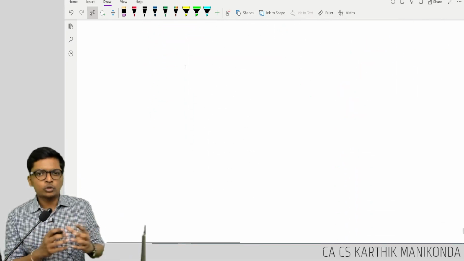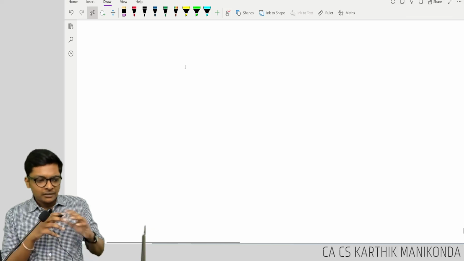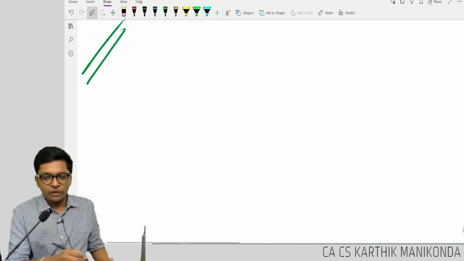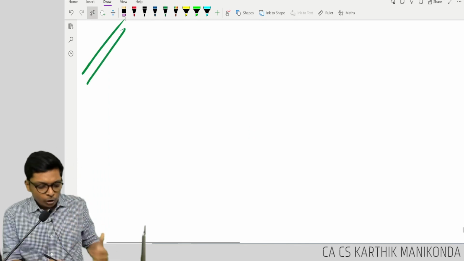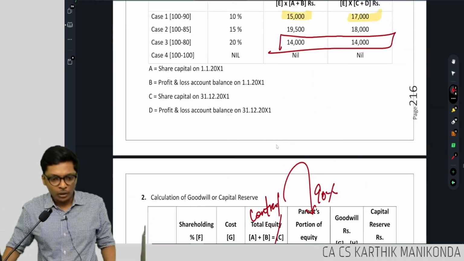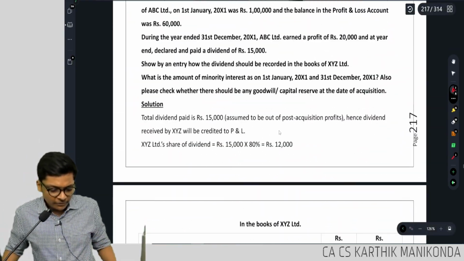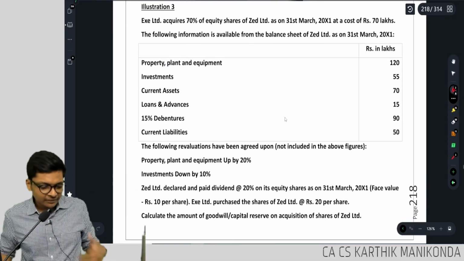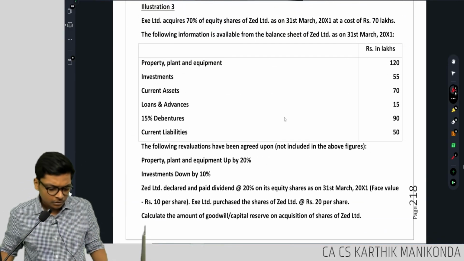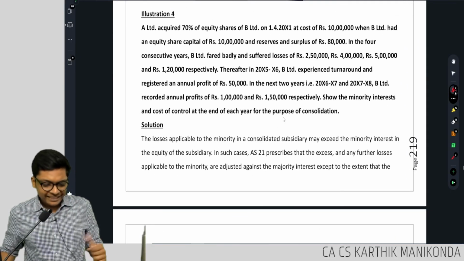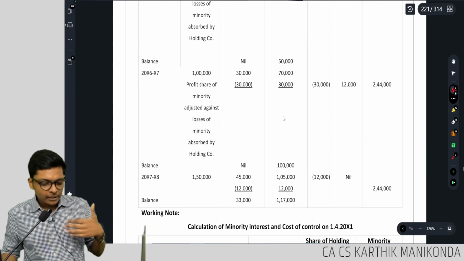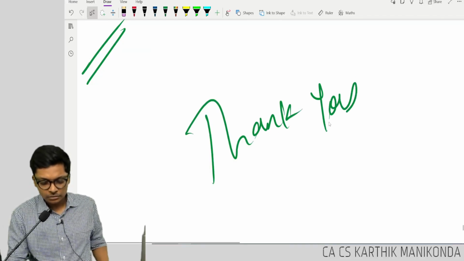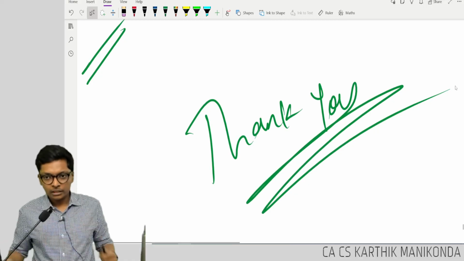Still we have one or two small concepts. If I do that, we can start doing the big sums. With this session of consolidation I'll end. I want you to understand what you're doing here. Before you come, you can go and practice not many sums. Actually, I still have to teach a few more concepts. But next class, we will start doing full-fledged big sums. So with this, done with consolidation, guys. For today, thank you.